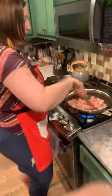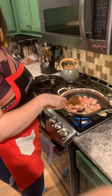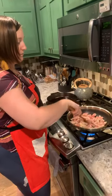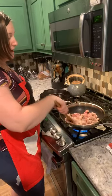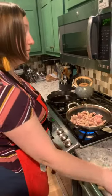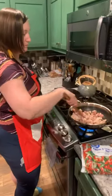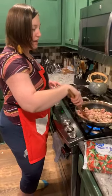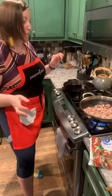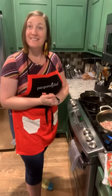So what is everybody having for Easter dinner tomorrow? We are going to have some ham, and I think I'm going to make some au gratin potatoes — some little cheesy potatoes — and then I'm going to do some deviled eggs and carrots and green beans. You see how it's — I mean, I didn't have to use hardly any oil. With stainless you usually have to use a lot more oil, and with cast iron you have to use a little more when first seasoning, so this is a nice option.